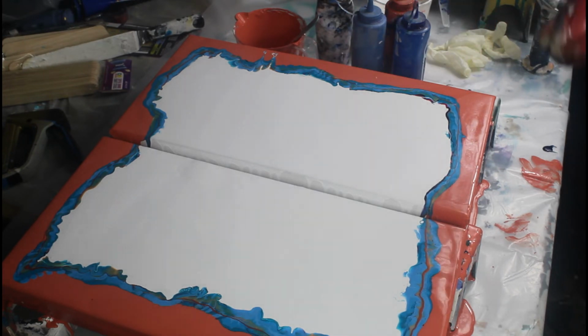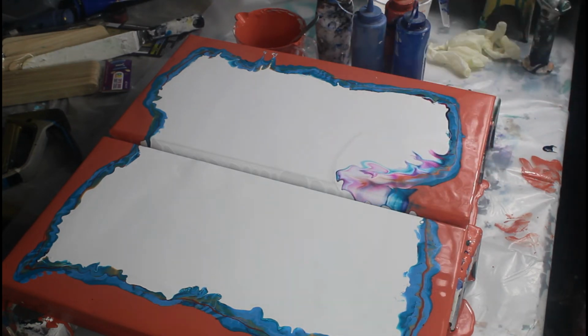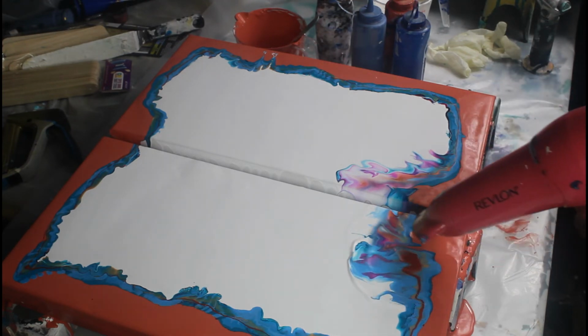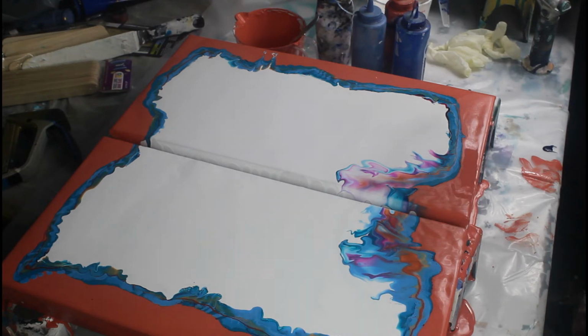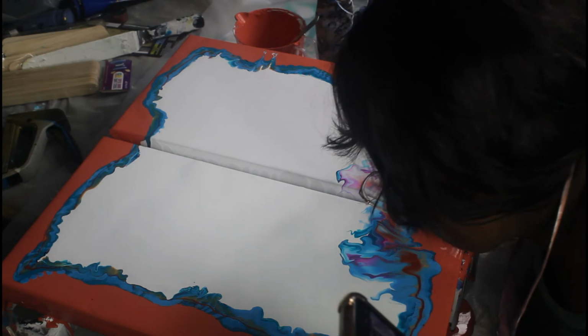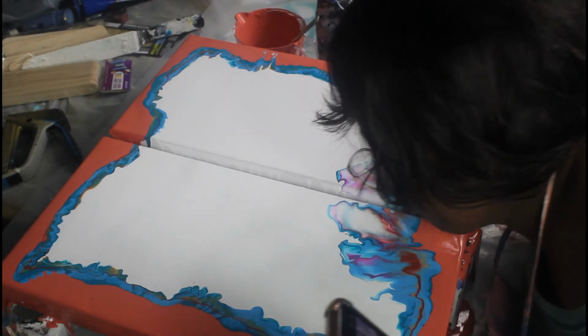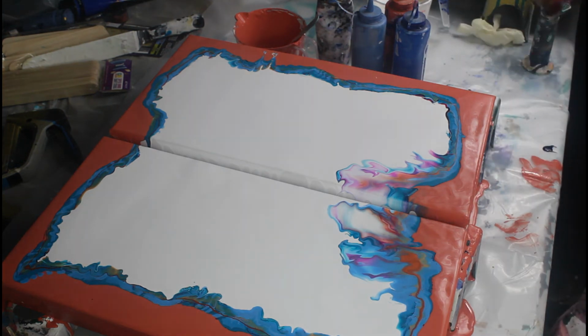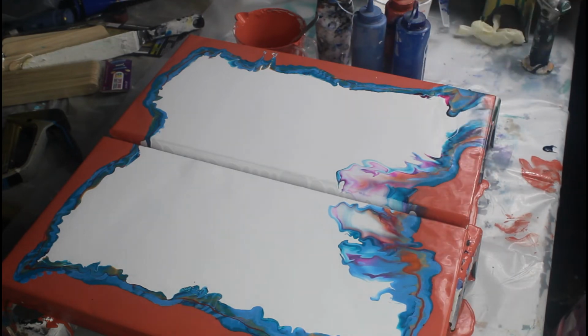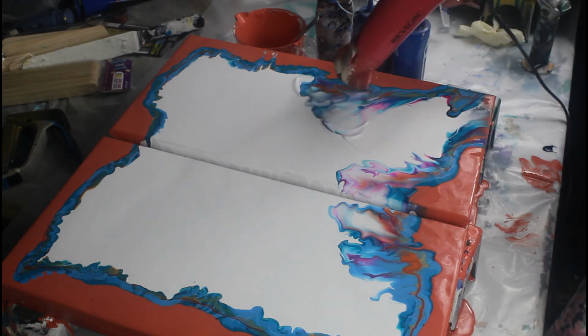Right, so now we're at the fun part. Now, because I want this to look as close as twins as possible, I'm going to blow these sections one by one. Normally, I would blow one canvas at a time, but I'm going to blow this canvas in certain areas together. So I'm going to blow this area at the same time because I do want them to look very similar. See? Not twins, but they could be sisters. I'm going to do the same thing across the whole thing. Yeah, I don't think I ever told you, these are two 10 by 20s. So together, they'll be a 20 by 20.